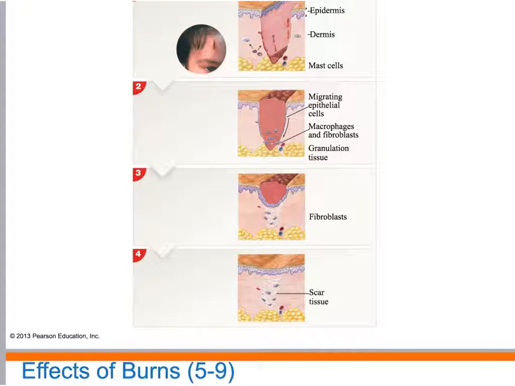Now let's go over the 4 steps. First, we have scab formation. That's in the first picture. Second, we have tissue granulation. In that, we see the macrophages and the fibroblasts starting to clean up and begin the formation of tissue growth. Then we have scab removal in step 3, and you can see it healing from the bottom up and the scab getting smaller and smaller, moving to the epidermis. And then finally, the last step is scar formation, where there's no more blood and there's a small indentation until complete healing occurs.